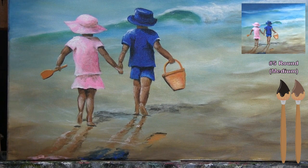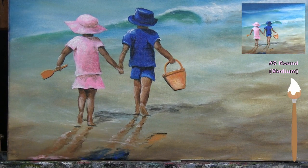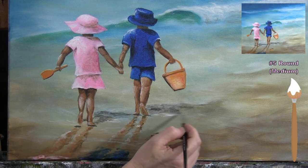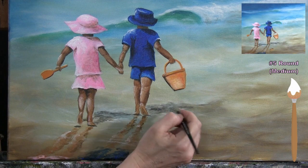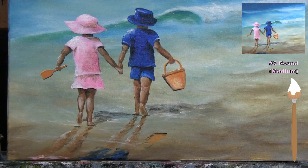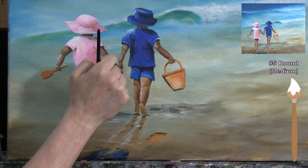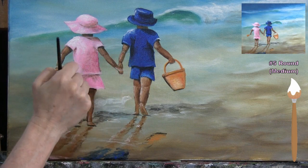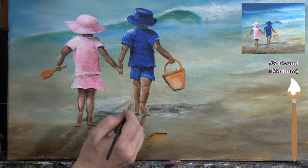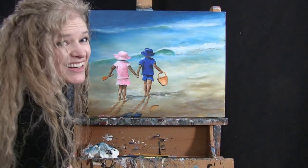And then just fiddle with it all you want. If you need more, I just wiped my brush off. I picked up a little bit more white to get a little bit more ripples going on in the water itself, or the area around the kids where they're walking to. So again, it just translates as the little waves are coming in and they're just kind of walking through them, making their way to their destination of making a sandcastle or something. And then just fiddle with it as much as you want. We have one more step with the small brush, so you can just wash it and dry it and get ready.